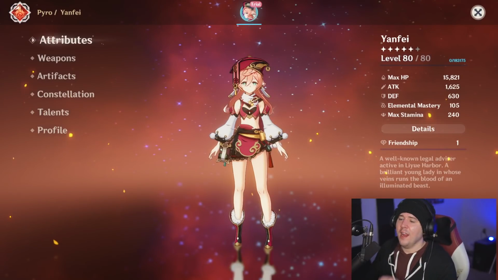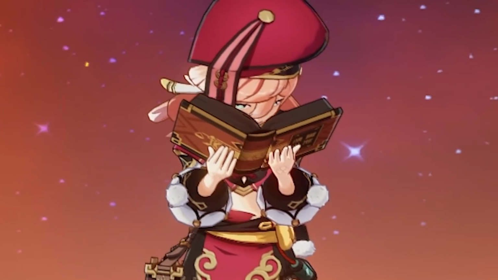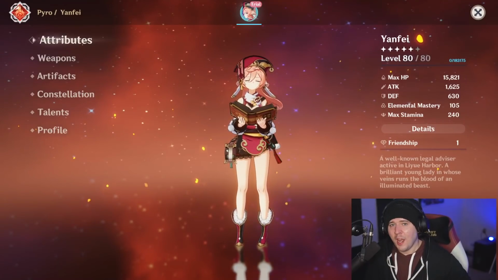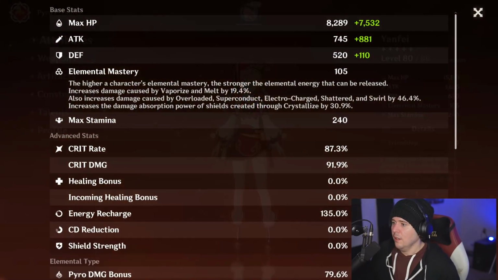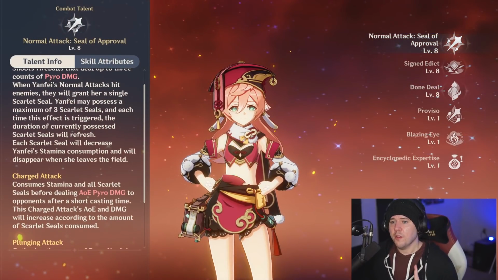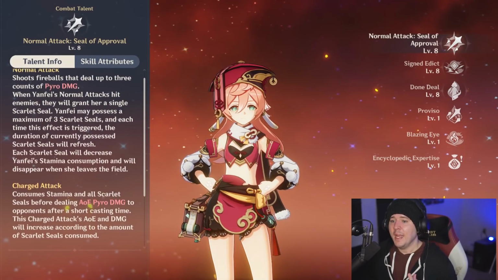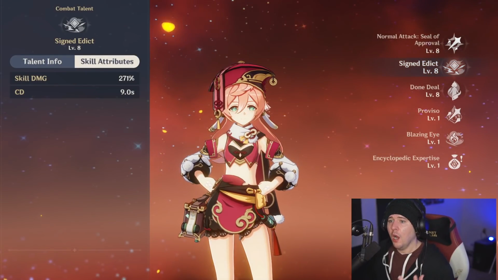First of all, Yanfei obviously is a charge attack focused character, but she's not entirely just charge attacks. The way she works is you want to use a little bit of normal attacks and then use some charge attacks. This is because you're not going to have infinite stamina to always use your charge attacks. Your charge attacks cost stamina, but she has this new unique thing. When she does her normal attack, she will start getting these big buffs, these Scarlet Seals, and these are going to increase the damage of your charge attack.